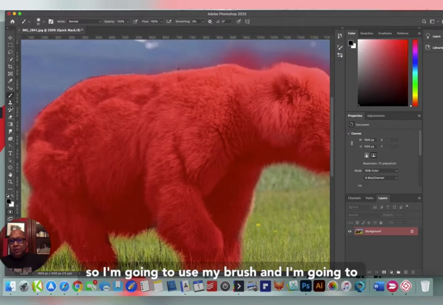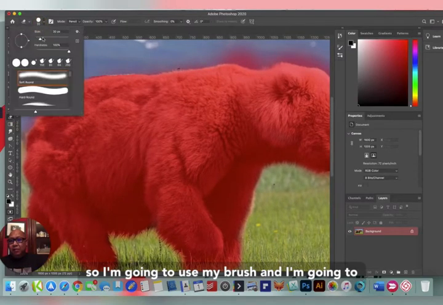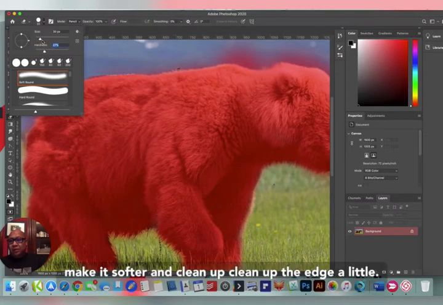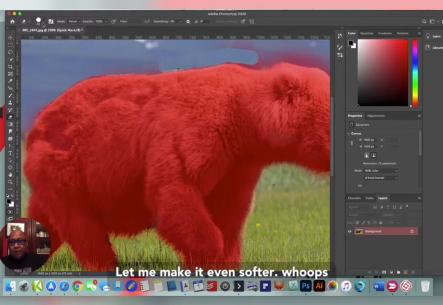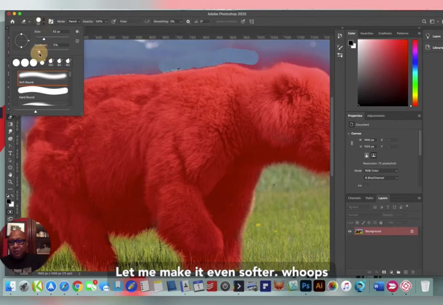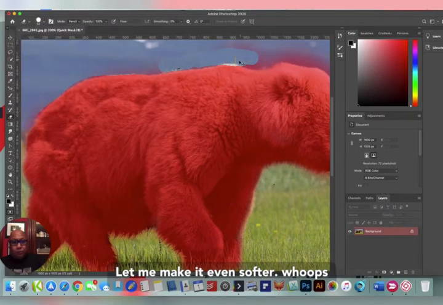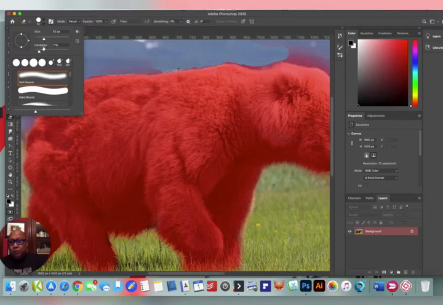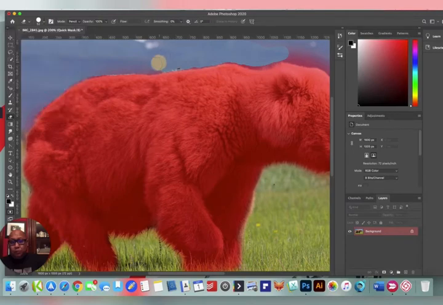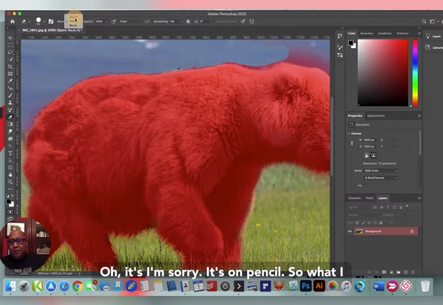So I'm going to use my brush, and I'm going to make it softer and clean up the edge a little. Let me make it even softer. Oh, it's on pencil, sorry.